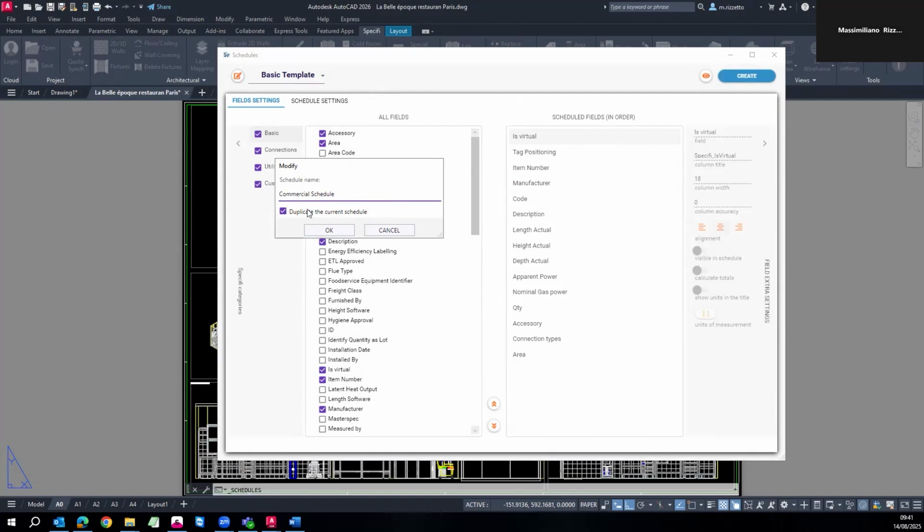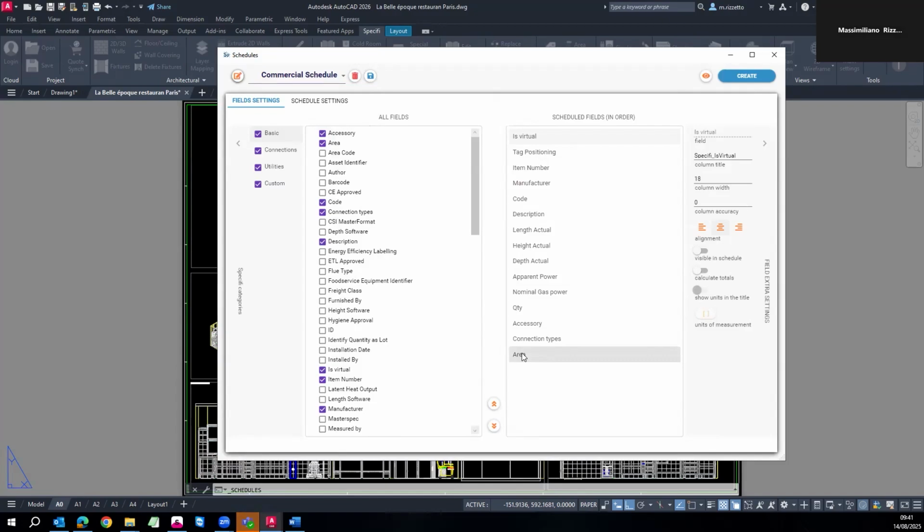In this way, we duplicate the current one. We can press the OK button. As you can see now, the current template is our commercial schedule. It's also possible to delete a custom template created and saved.